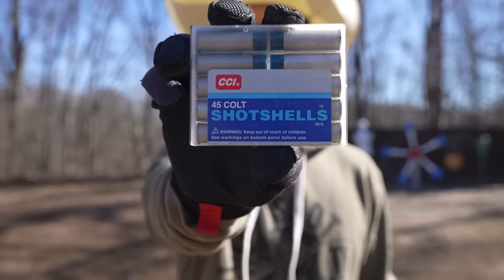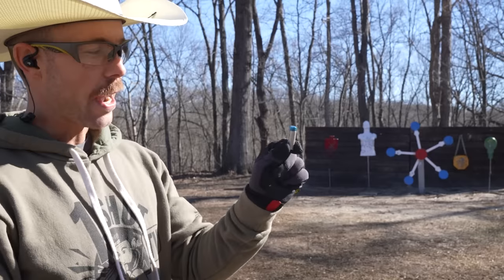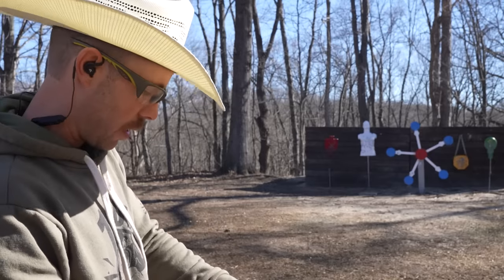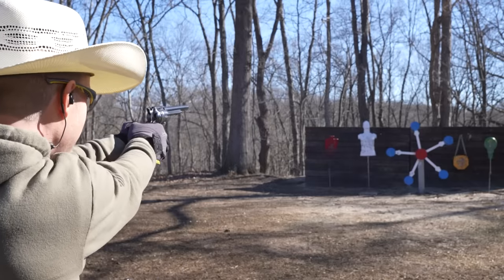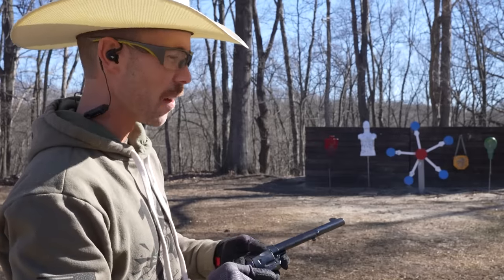And last but not least, we have the CCI 45 Colt Snake Shot. These usually have almost no recoil. I don't think I've ever fired these shot shells in a revolver before, so this should be interesting. Definitely the least powerful of them all.